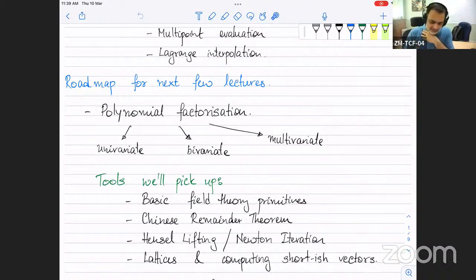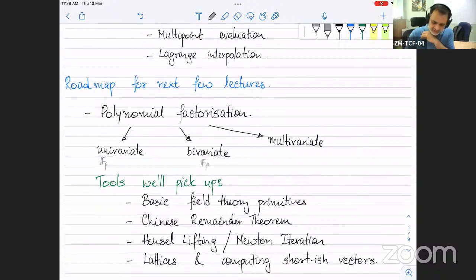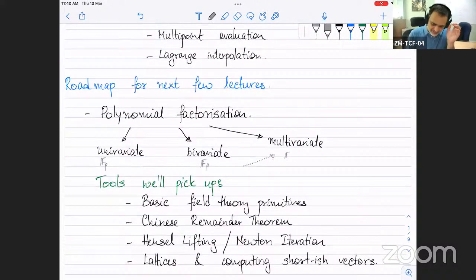And in fact, there's a rather funny way in which we will end up doing these three parts. The first thing we will do is univariate factorization where the coefficients are coming from one of these finite fields. And then we will do bivariate factorization where the coefficients are coming from finite fields. And then we will notice that once we know how to handle two variables, it will become clear how to handle many more variables. I mean, you will have all the necessary tools for multivariate factorization in general. But once again, we are dealing with finite fields.